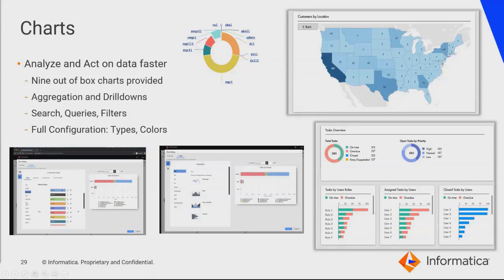There are 9 out-of-the-box charts that are provided for your ease. Charts provide aggregated executive dashboard view, and you can always drill into the details if you like. You can customize the charts using the powerful HiCharts engine and pick the color you like or the kind of chart that you want, as you can see in the screenshot.